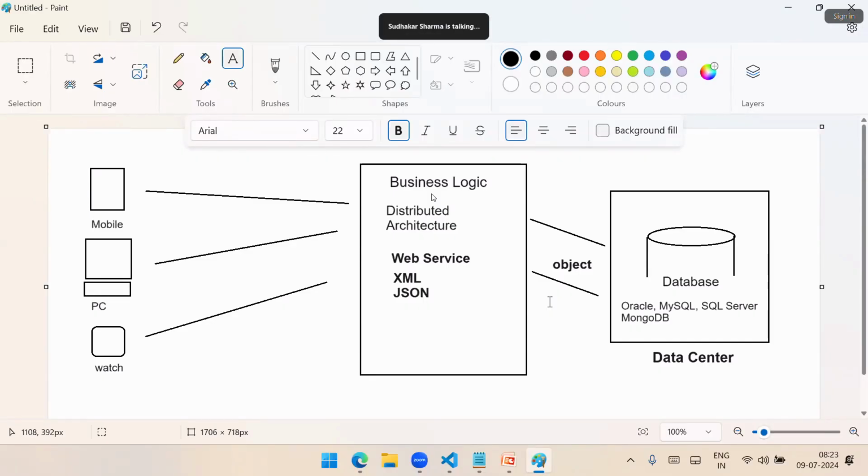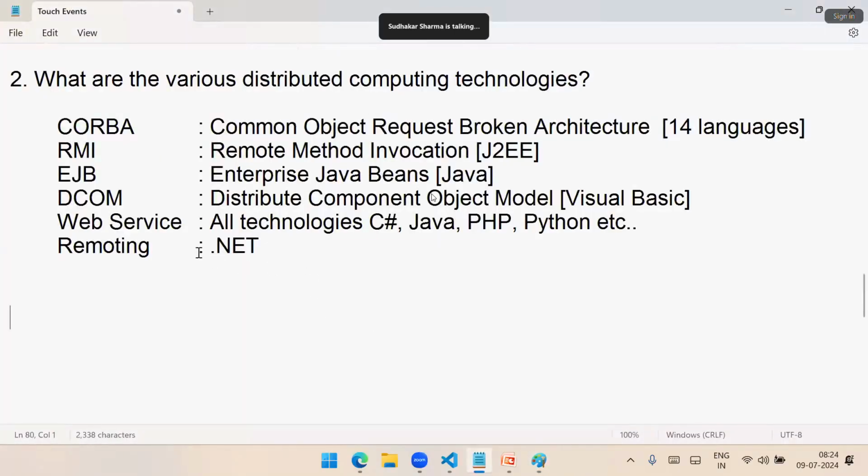That is the main aim of web service and of distributed computing: to convert the data in such a way that it can reach every device. You are currently watching your weather report on watch, mobile and PC. That is because of distributed computing.